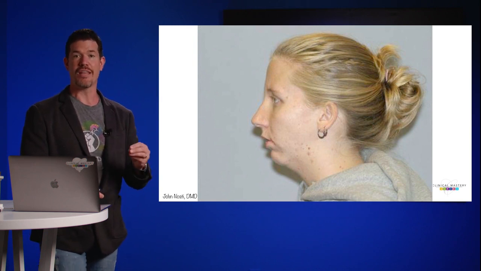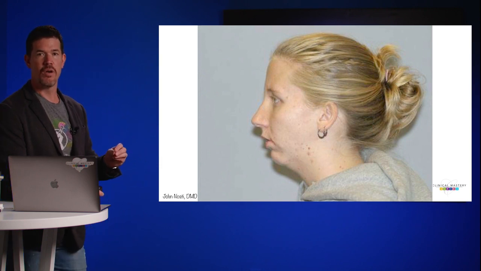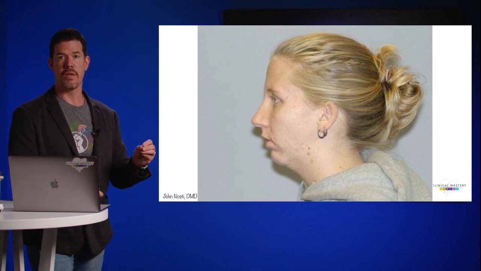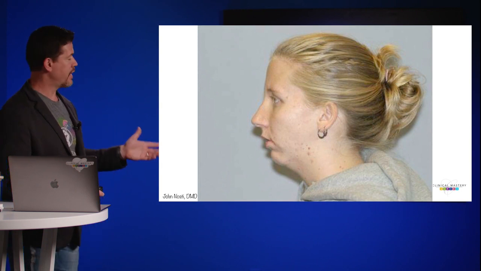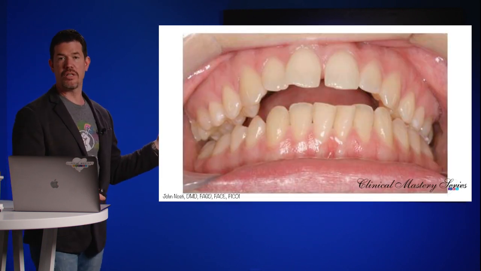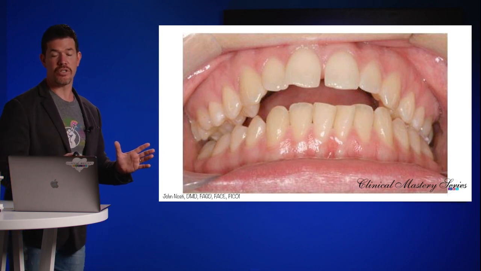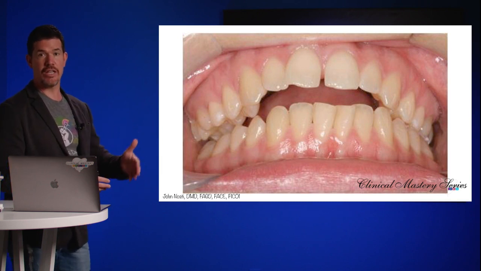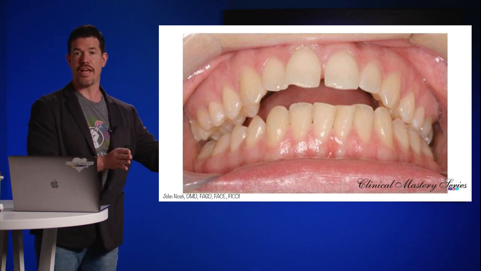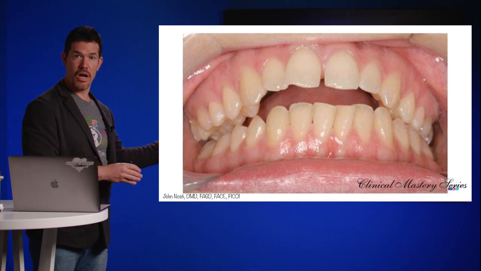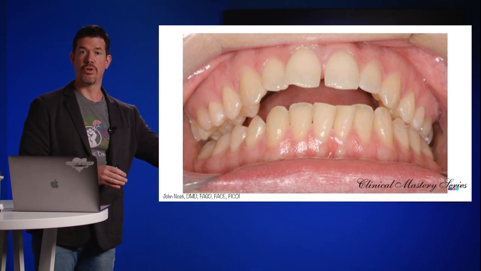Now, this is a very drastic example of what happens when we have changes that are severe in the temporomandibular joint. Here we can see Kim's occlusal position when we use retractors and we look at and analyze her bite relationship. So we can see she as well has a mandibular shift to her left. We can see that the teeth here on the picture, the buccal cusps of the lower premolars and molars, the buccal cusps of the lower posterior teeth are contacting inclines of the maxillary buccal cusps.